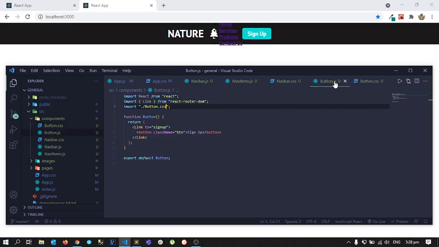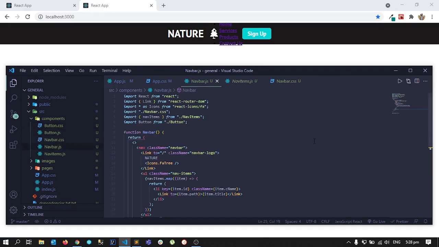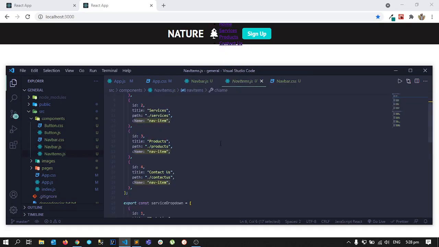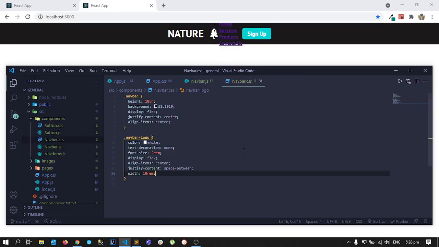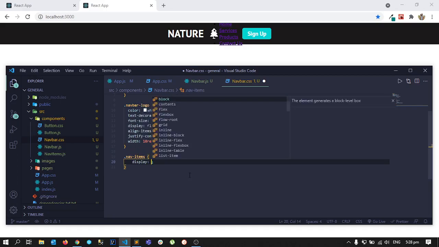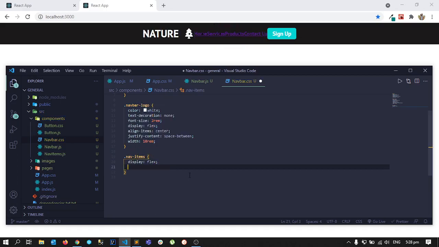Okay, so now let's close these two. We will not be needing these anymore. And now let's go to our nav items. Let's go to our navbar CSS and nav items, and make them a little better looking. We can say display flex and list style none.